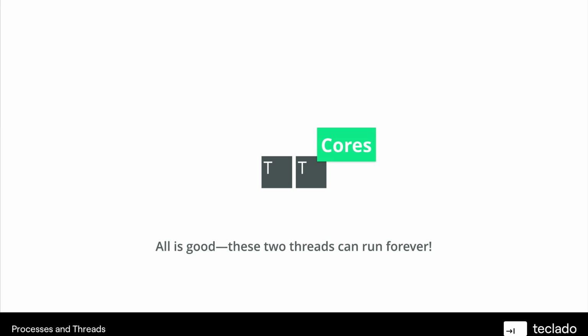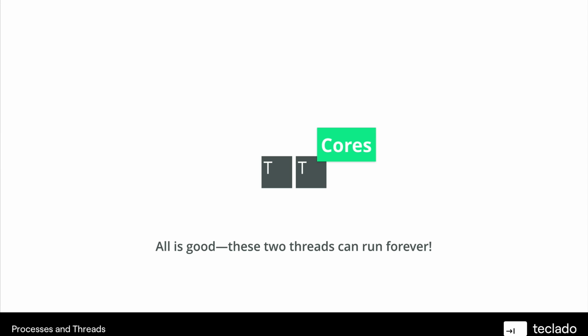So in computing, we have the cores, and each one can run a thread. Let's move away from the philosopher analogy. It starts to break down shortly after this. When you have your 2 cores, each running a thread, the thread is represented here by the T, by the way, then all is good. These 2 threads can run forever. If you just have these 2 threads and just 2 cores, they never need to stop running, and that's fine.